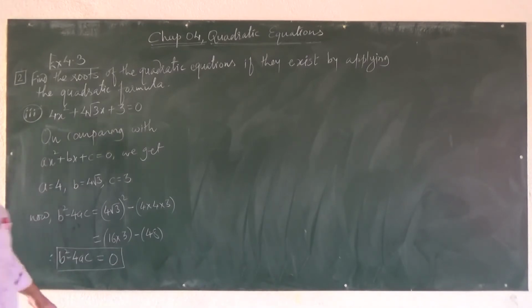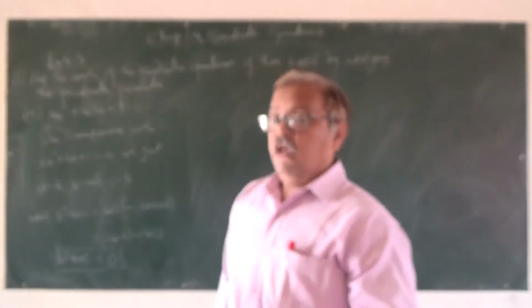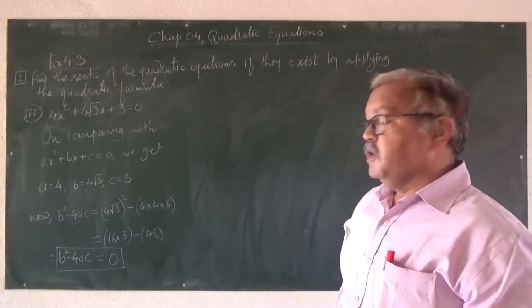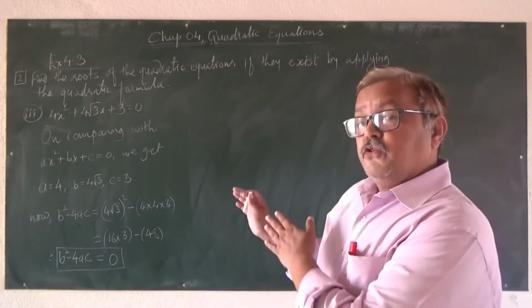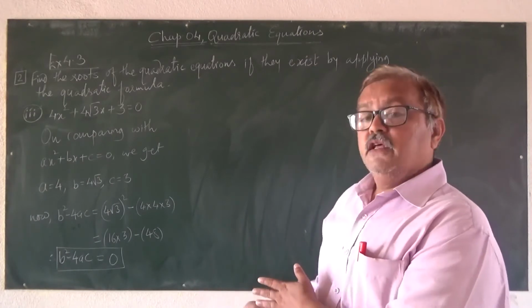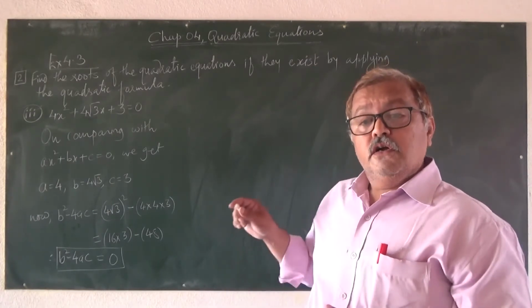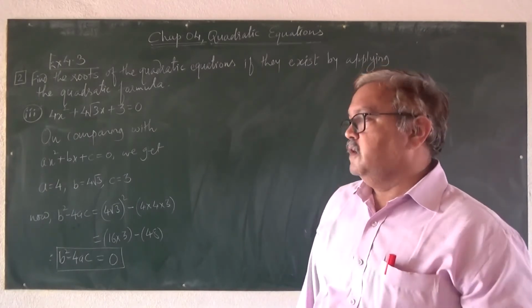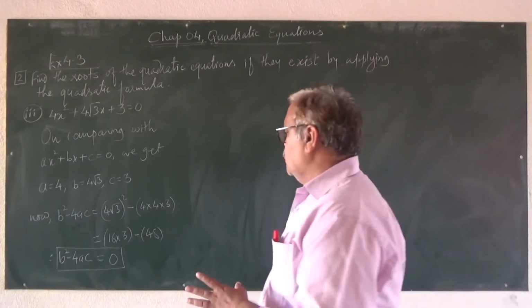अगर b square minus 4ac greater than 0 आता है या equal to 0 आता है तो हम आगे quadratic formula use करेंगे. नहीं तो वहाँ stop करके अगर less than 0 आया तो वहाँ लिख देंगे the root does not exist, like that. Yeah, roots do not exist. Okay, let us see now.